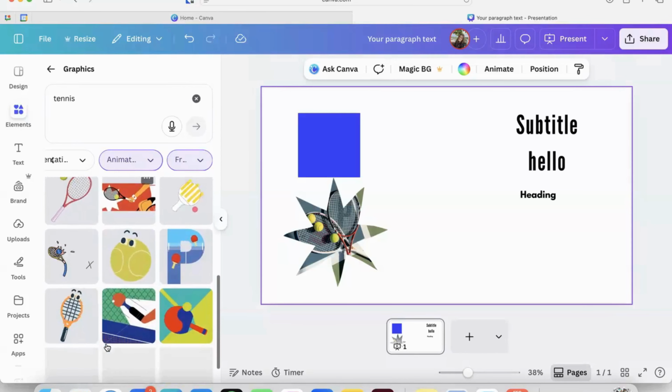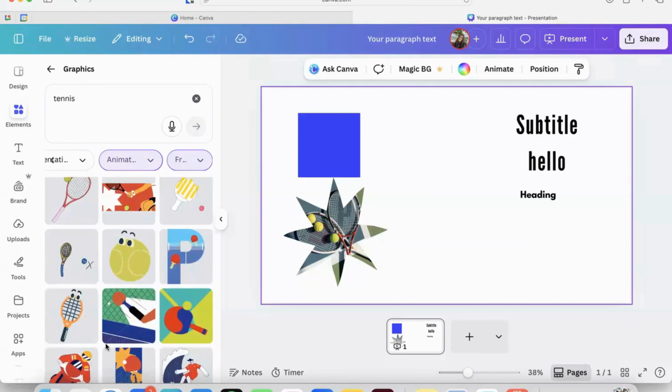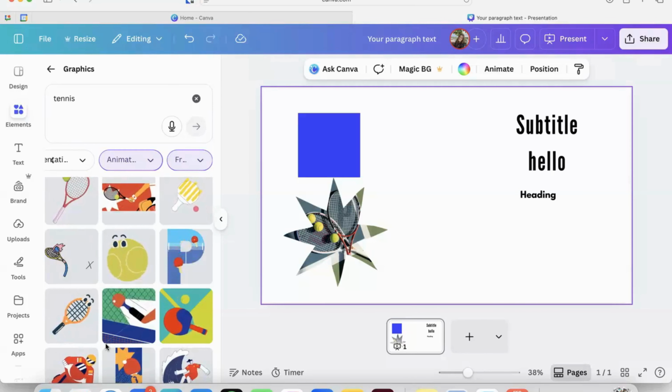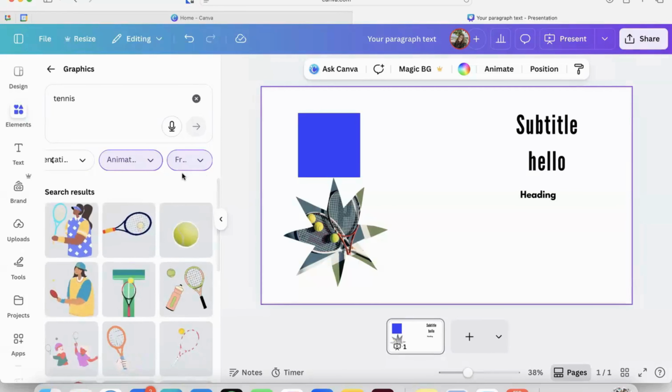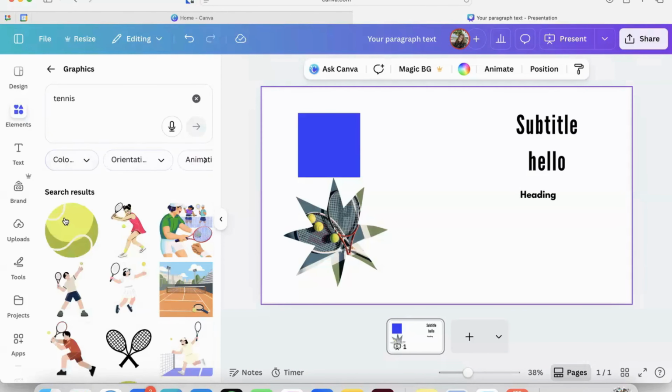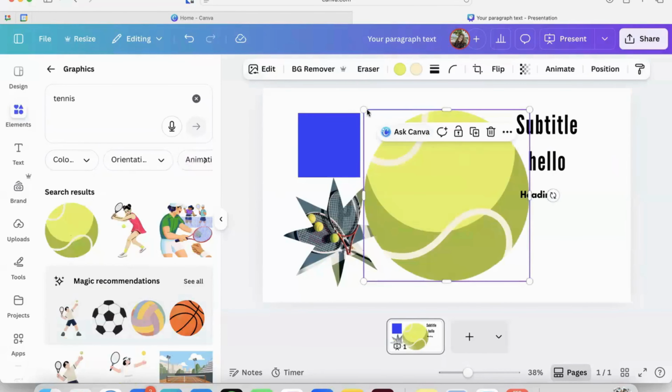Just be aware that if you do choose an animated graphic, when you export your design as a PNG, it obviously won't stay animated. You would have to export it as an MP4 to keep the animation. But it will still export as a normal looking PNG. It won't ruin anything. It will just be still. Okay, so let's go back and we'll add this tennis ball.